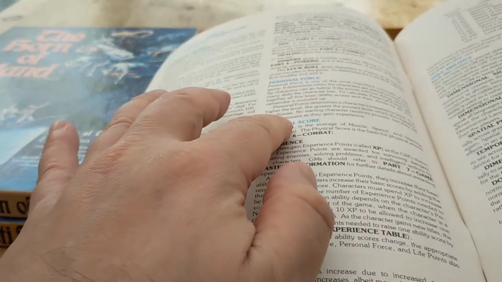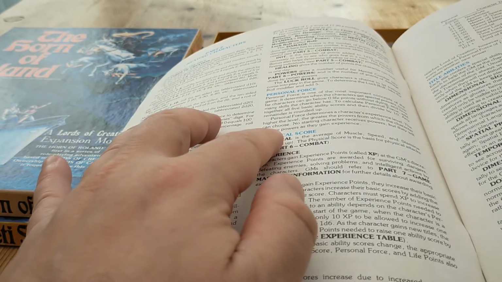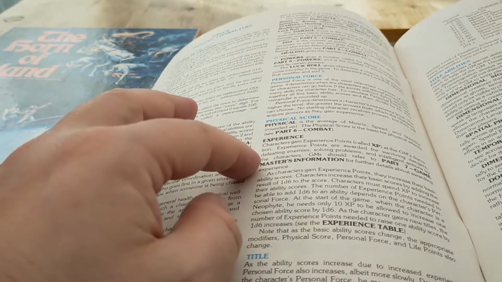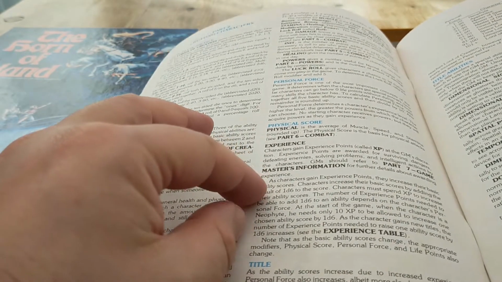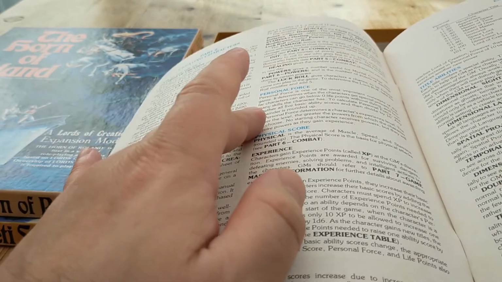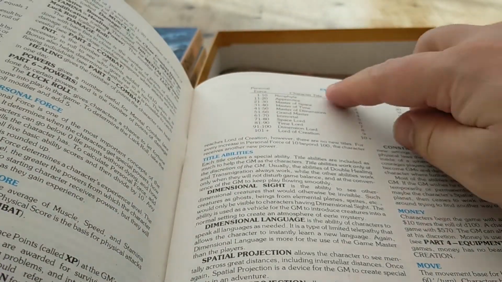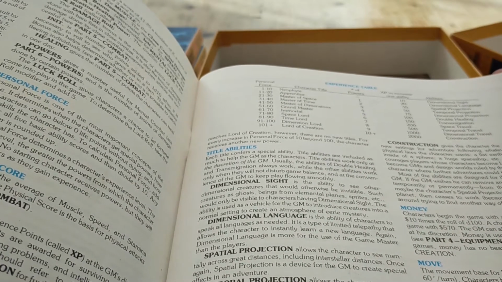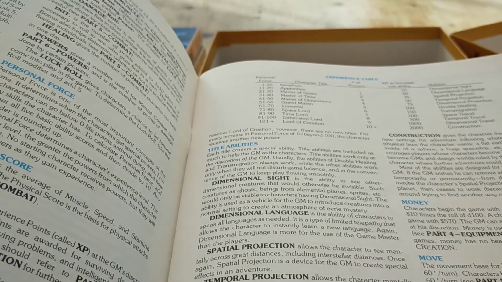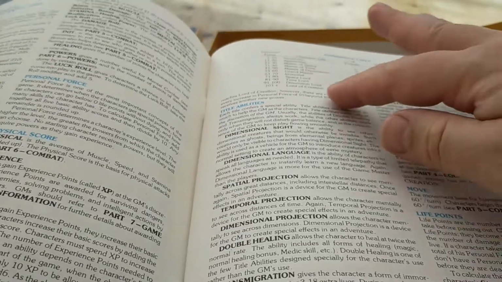So your personal force determines special powers your characters can get. Experience points are things you can spend to level up your abilities, and by leveling up your abilities, that will increase your personal force, which will allow you to level up and give you a title. So up here we've got your personal force. 1 to 10, you're a neophyte, you have no powers. It's going to cost you 10 XP to increase an ability score, and you've got the ability of dimensional sight, which is laid out here.